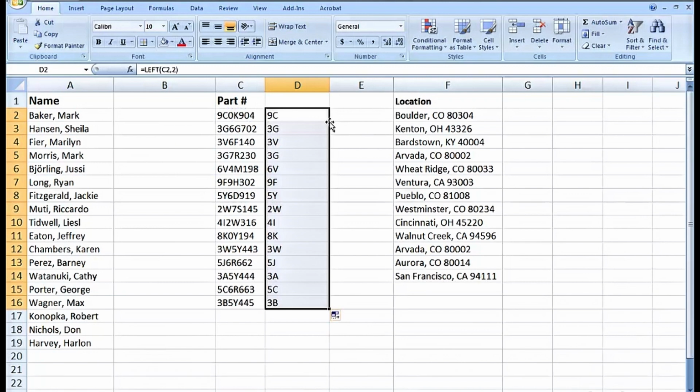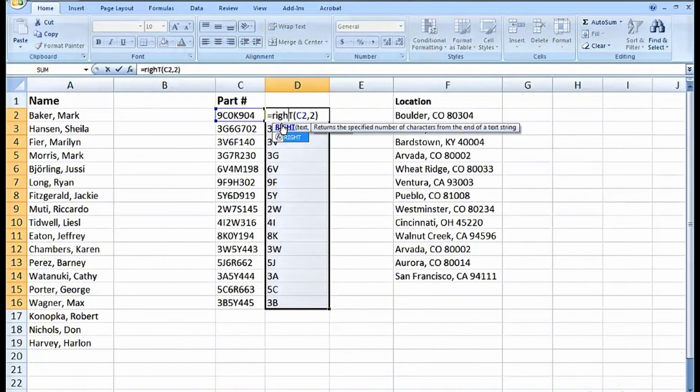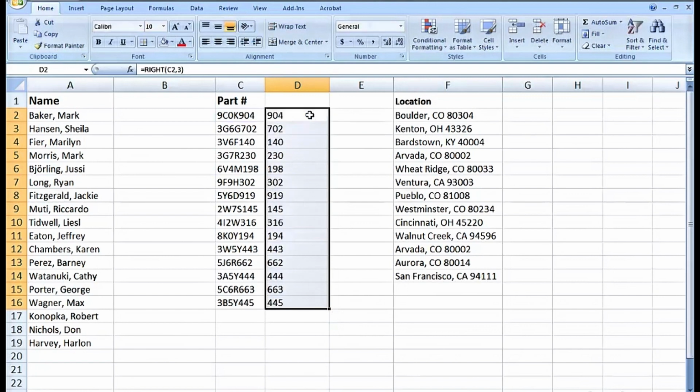And similarly, as you might imagine, in a different situation, maybe the 3 rightmost characters have some meaning, and so without skipping a beat, we could simply use RIGHT, meaning right, of course, and from the right-hand side, how about 3 characters? Just to show the contrast here. Pretty simple, pretty straightforward.